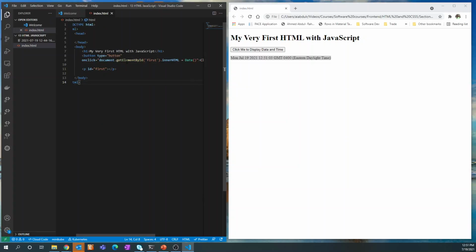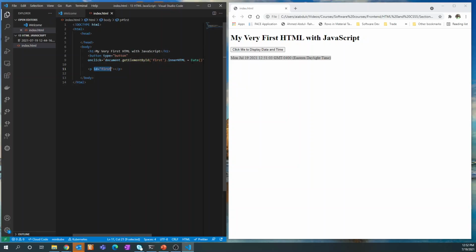So document.getElementById gets the element that has the specified ID that you list here. In this case, you put in first, it tries to get this element, which is the P element, because the P element is what has this ID called first. So then it gets that element, and the dot innerHTML says get me the inner HTML of this P tag, right?